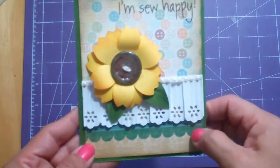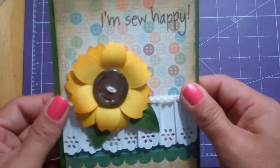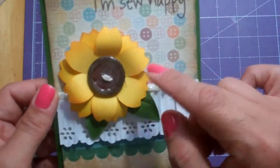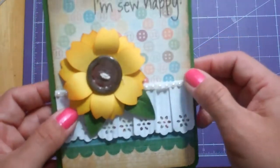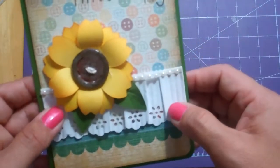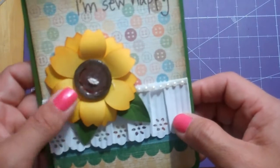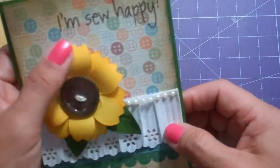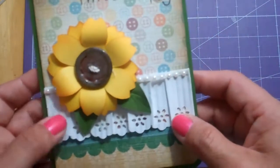Cricketology.blogspot.com. Today we're going to make this pretty little card that I'm going to use for a challenge. It is a lace and pearls challenge over at Birthday Sundays, and I'm using one of the pretty flowers that I learned how to make from Flower Friday from Julie Walters 74 on YouTube.